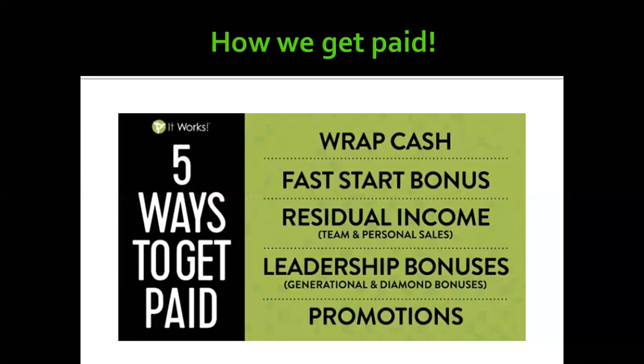For example, for the wraps, instead of having to pay $59 for 1 bag of 4 wraps, it's only $25 if you have a product credit you can use. The same thing with the coffee. The coffee is $39 for a bag of 15 packs, but if you have a product credit, it's only $19. So you can either get it cheaper for yourself, or you can get it cheaper and sell it and make more profit if you want to sell it on hand.